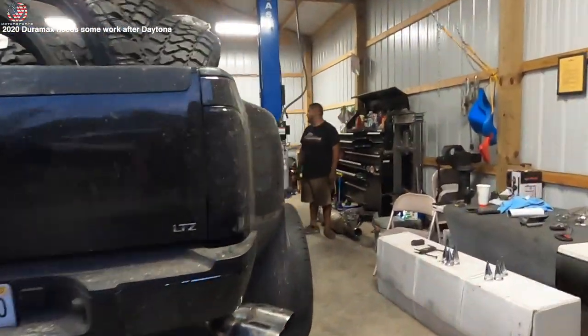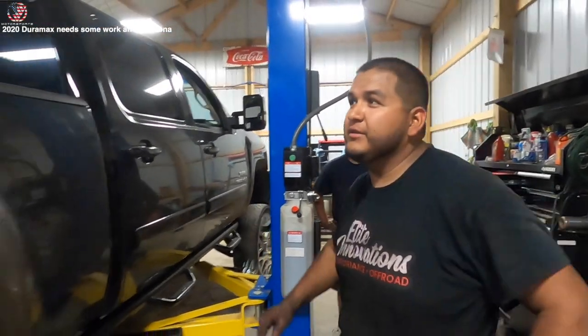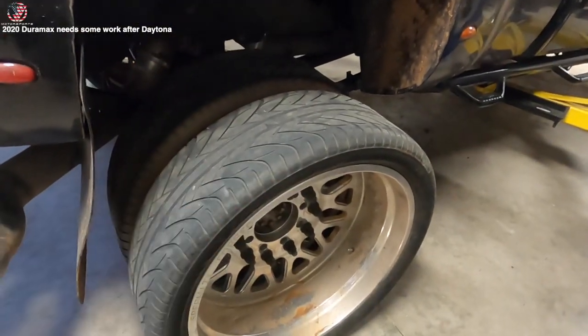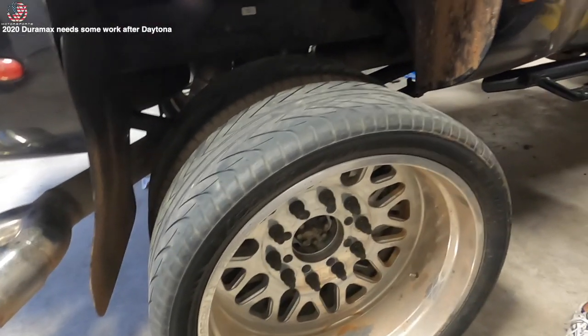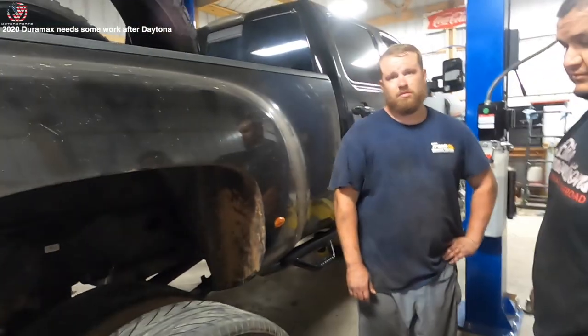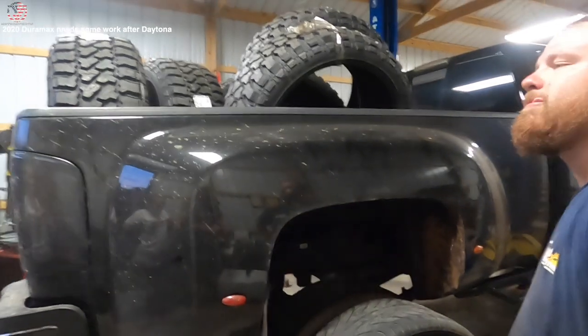What do we have here? At Elite Innovations it's a 12-inch Cognito on a 2009 3500. It still needs 40s — he's got 40s back there. These are the street tires he had on his previous lift, which was like a six-inch lift with 30-inch Specialties or 28s. That's a lot of money in wheels. I'm gonna see how much bigger these tires are compared to whatever those are.